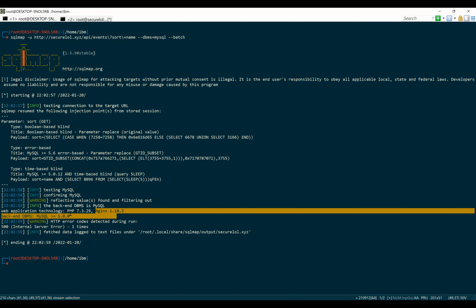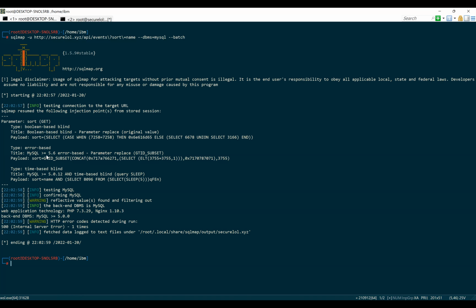MySQL 5.0 is very old. So now we can see that this application is vulnerable. We can try to get the current DB.